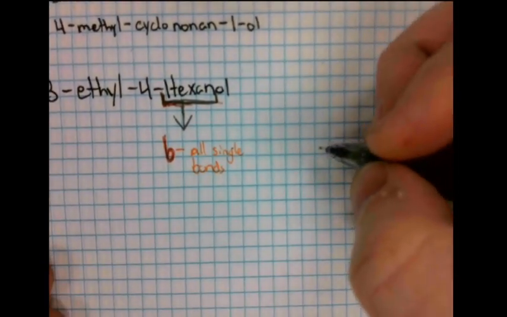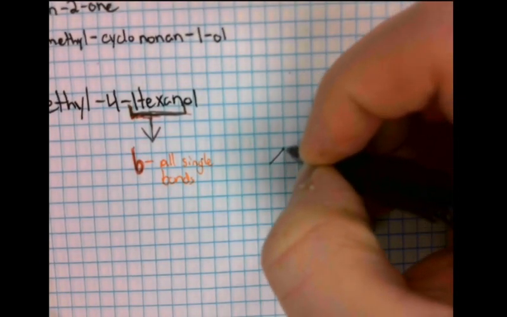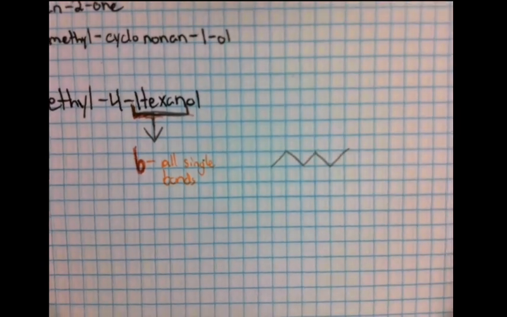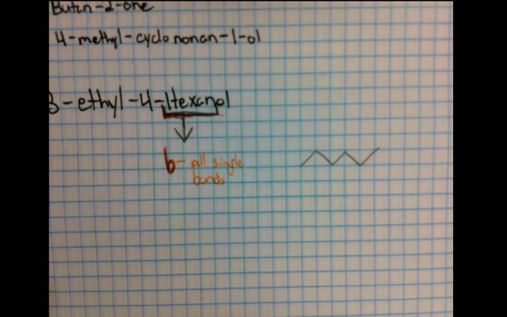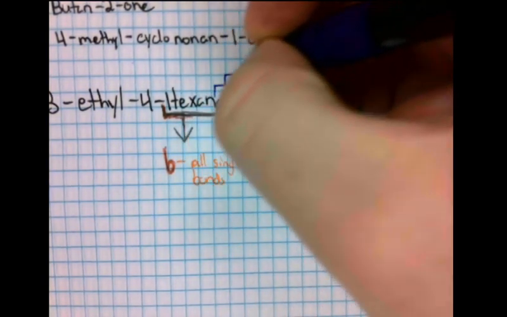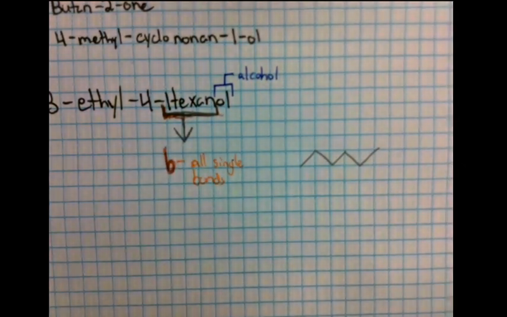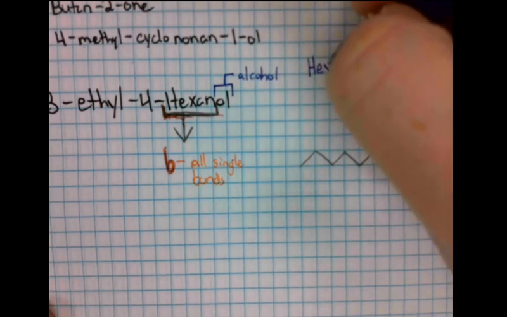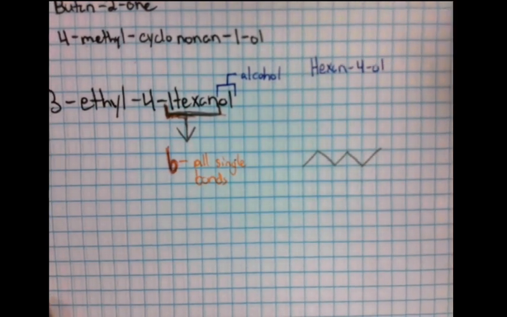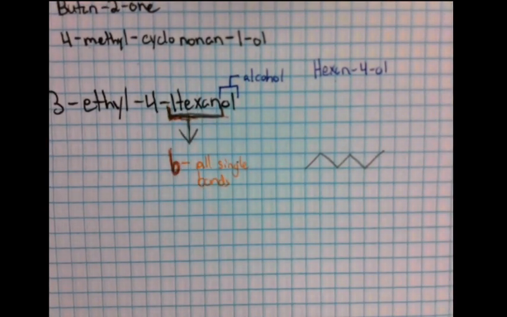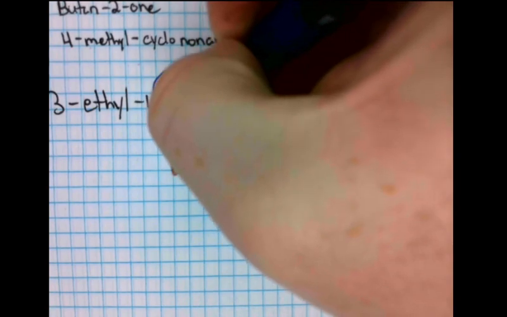So I'm going to sketch over here 1, 2, 3, 4, 5, 6. I always like to double check and count whenever I do it. So there's my 6 all single bonded carbons. We've got an ol, that is an alcohol. Now, there's 2 ways that this could have been written. This also could have been written as hexan-4-ol. This number 4 out front isn't attached to the hex. It wouldn't make sense for it to be, oh, there's a parent chain of 6 on the 4th carbon. So this 4 is actually going to the alcohol.